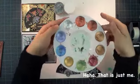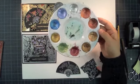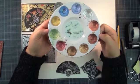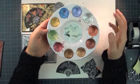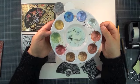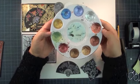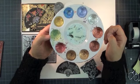This kind of mica color is exactly like a watercolor. The only difference is that these colors work well on black cardstock. Regular water-based watercolor paints are transparent. So when you color with them on paper, they are kind of transparent. If you use regular watercolor on black cardstock, you see nothing.